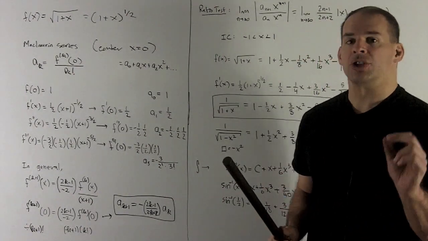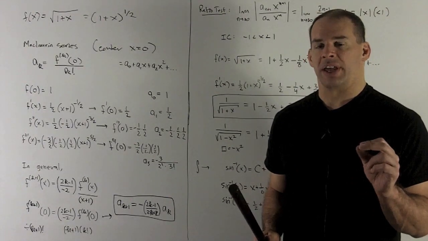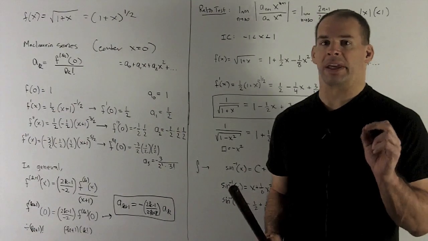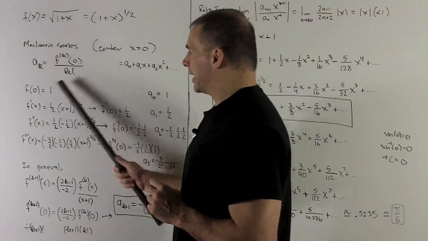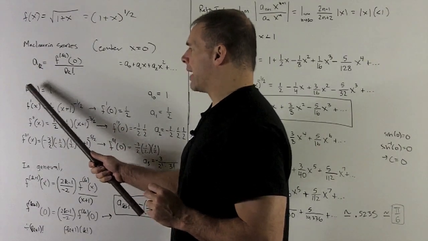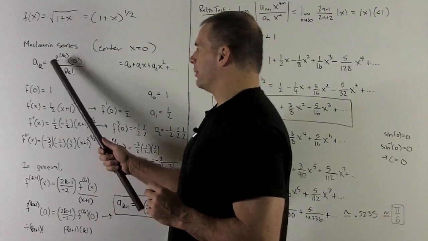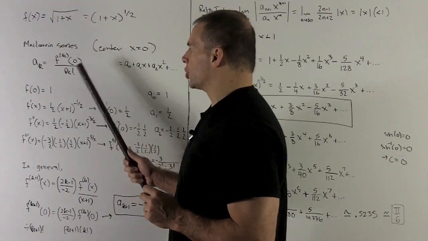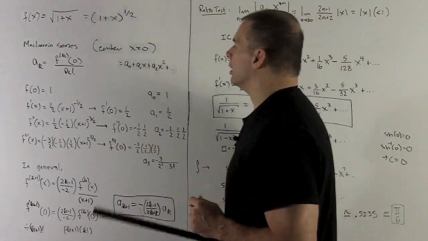So let's start churning out a few things. We'll note some relations, and then we'll see how we can use this to get something interesting. All right, so if I start calculating these, what do we have? First, f of 0 is equal to 1. So a0, our 0th derivative is just the function, and then 0 factorial is just 1. So a0 is equal to 1.